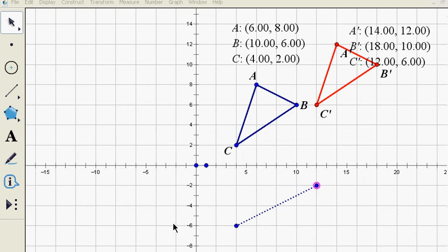So we've talked about translations, or our slides, our rotations around a point, and we've also talked about reflections. Now I haven't done rotations around a point with our coordinates, but I don't think that's necessarily in up to grade 8 or 9 at least, so I'm not going to include that in our videos, and if you want some more, email me and I can put some more on there for you.